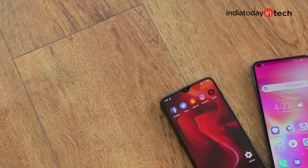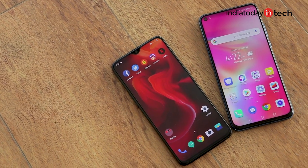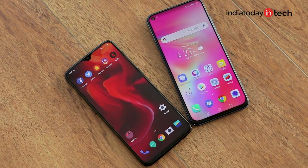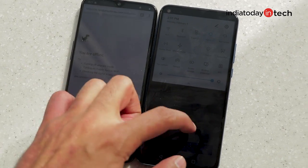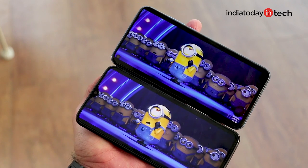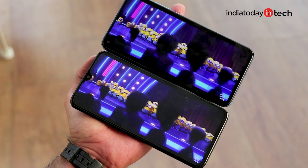Next, let's talk about the display. Both phones give you a 6.4-inch panel at front with Full HD Plus resolution, but that on the OnePlus 6T is AMOLED and on the Honor V20 is an IPS LCD. So the brightness levels are better on the OnePlus 6T and it is better able to combat harsh sunlight and outdoor conditions. Whereas the V20 has slightly better color reproduction, and that I would say in terms of accuracy.